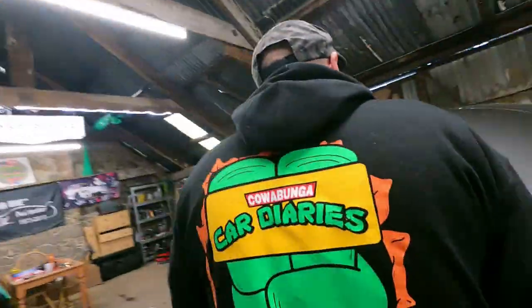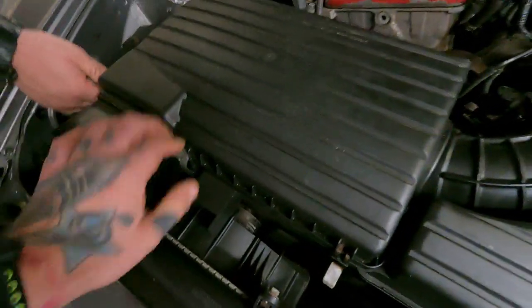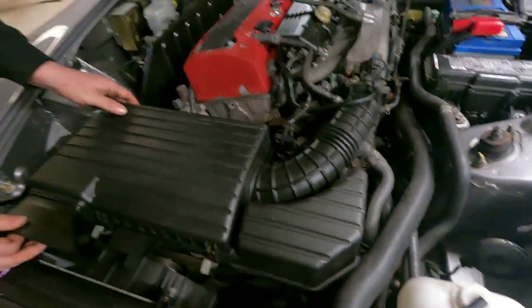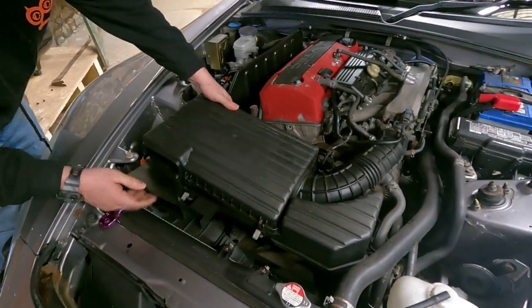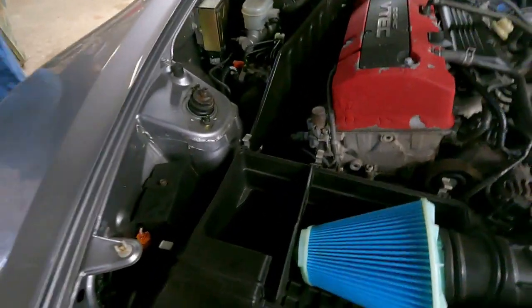Performance on YouTube, and they did this, and it's super cheap, and I wanted to do it too to see if it does make a bit of a difference with the noise. So, have a look-see. I'll show you. If you take the lid off, which is easy, we've got 1, 2, 3, 4, 5, 6. And then that just pulls off like that. Look at that.